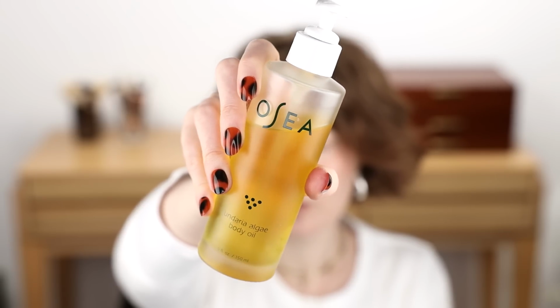For moisturizing the body, I am really only using one thing. The OC Malibu Undaria Algae Body Oil. It smells like sugared citrus. It's so rich. It's really thick. My skin feels amazing when I put this on my legs and then put on pajama pants and then sleep. And I wake up the next morning, my skin feels amazing. It is such a good body care product. It's like the epitome, the best. It makes me want to use it. And I struggle with using oil and lotion after the shower because I feel like it's going to make me cold, and this is worth it.